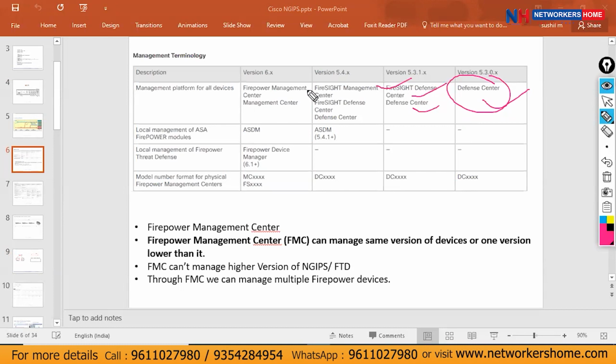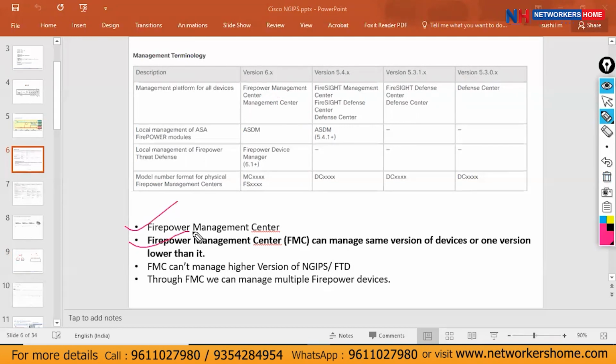With the new version again, FireSIGHT Management Center, FireSIGHT Defense Center or Defense Center. And with the 6.x version, Cisco started calling it the Firepower Management Center. So remember, this Firepower Management Center is required to manage your NGIPS. It can be a single NGIPS or multiple NGIPS.